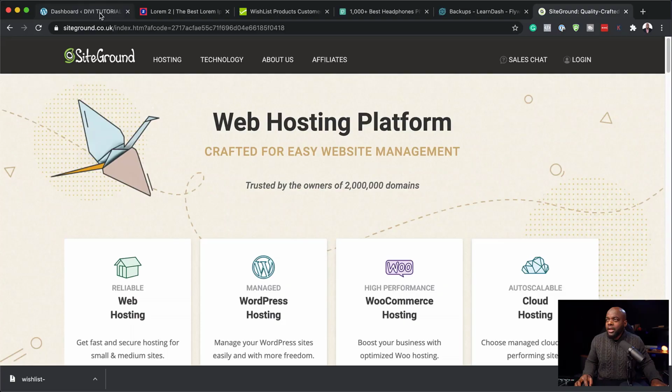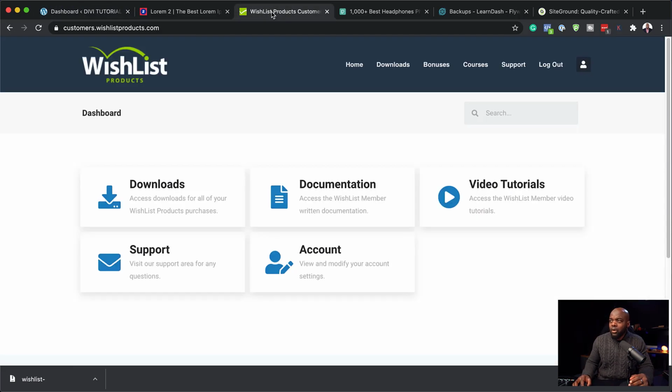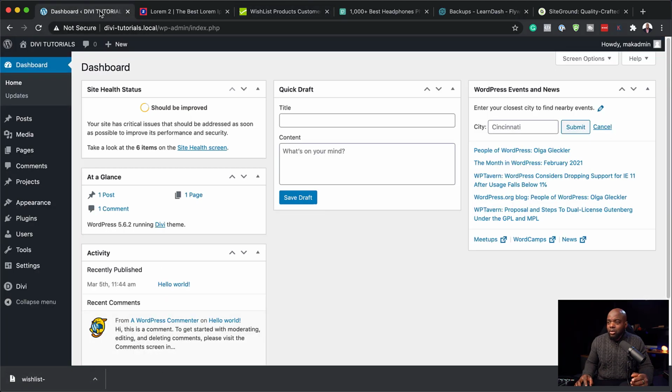All right, so over here now, I've already gone ahead and installed WordPress on my local computer. So the next thing you want to do, since we're building a membership website, is to choose the right membership plugin. And the one I recommend here is Wishlist Member. Now, I've already purchased Wishlist Member. So I've logged into my account here and you can see we have the download section. You can download Wishlist. And as you can see on the bottom here, it is showing because I went ahead and downloaded it.